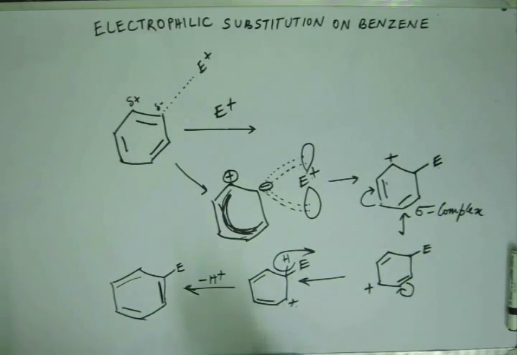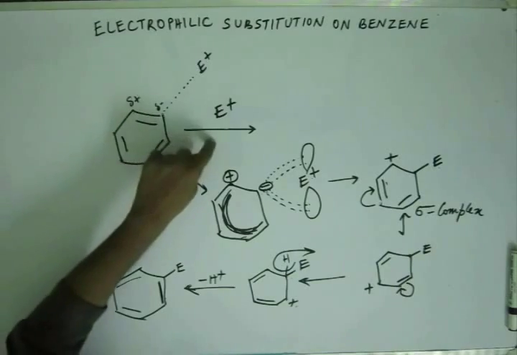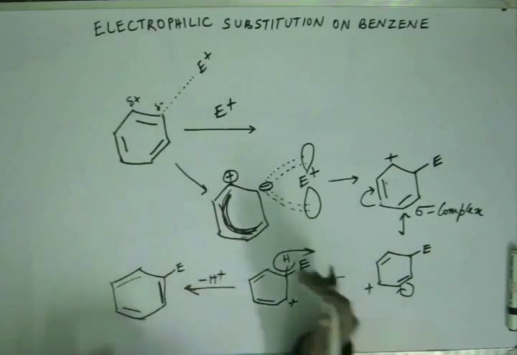Rest of the time we will directly see the reaction without bothering about the mechanism, because the mechanism will be the same in all kinds of electrophilic substitution reaction, whether it is alkylation, acylation, nitration, sulfonation, whatever it is. We have a benzene ring, we have an electrophile. Electrophile approaches the benzene ring.